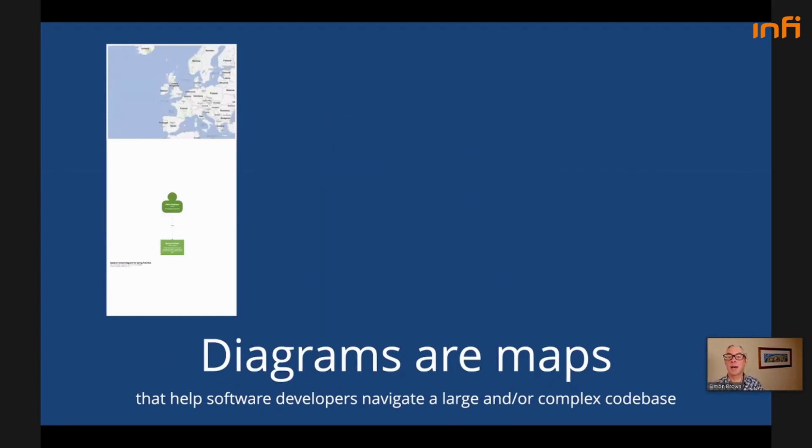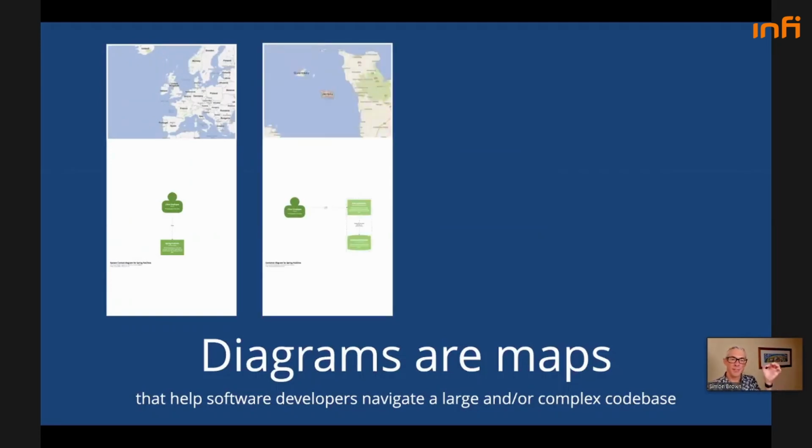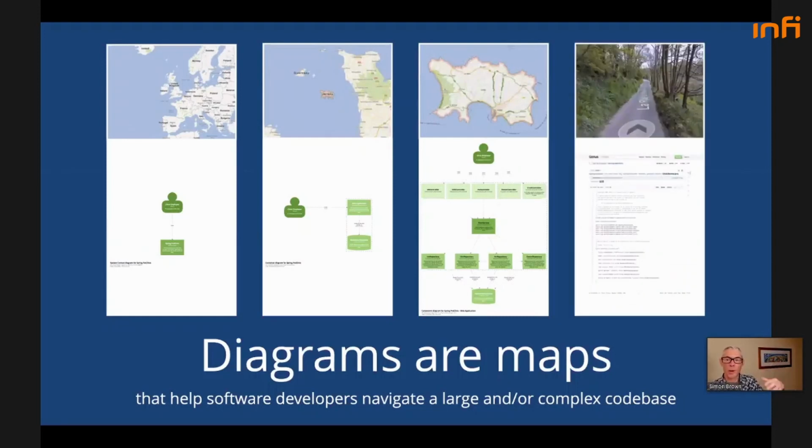There's a lot more information and example diagrams on c4model.com, but the simplest way to think about this is maps. So it's diagrams as maps. You start out with a nice high-level view of something, and then you progressively zoom in. You pinch to zoom in to get more and more detail, and eventually you drop down to something like Street View. And Street View is like code. It's like the one-to-one mapping with reality. Those different levels of diagrams allow you to tell different stories to different audiences. The high-level diagrams work best for more non-technical people, and the low-level diagrams definitely work better for developers. Most teams only tend to do the top two levels of the C4 model, but there's a little bit of benefit in level 3 if you want to go that far.